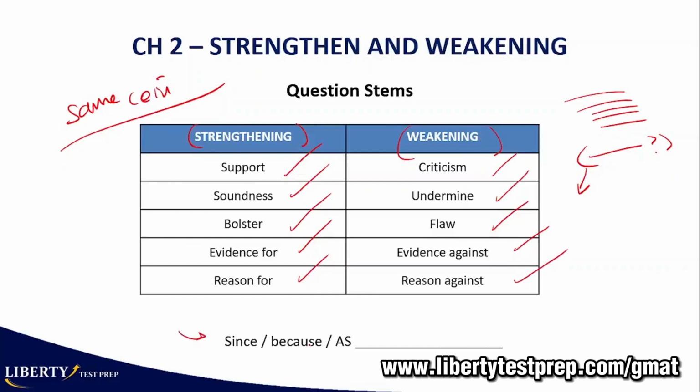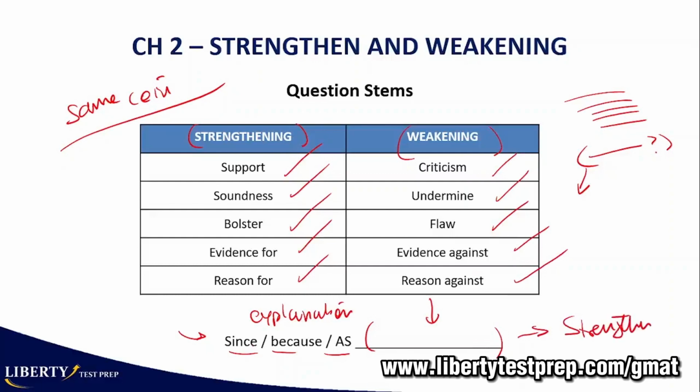Then we have this one. There are going to be some exercises in which you don't get a question. All you're going to get is a blank. But then if you notice that the words that are leading to this blank are subordinators, like since, because, as, those are explanation keywords, right? Then that's a strengthening question.